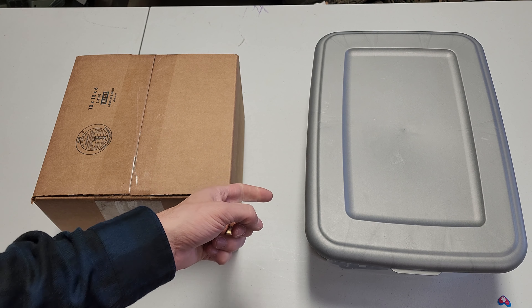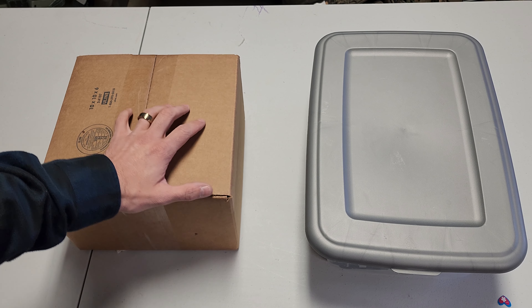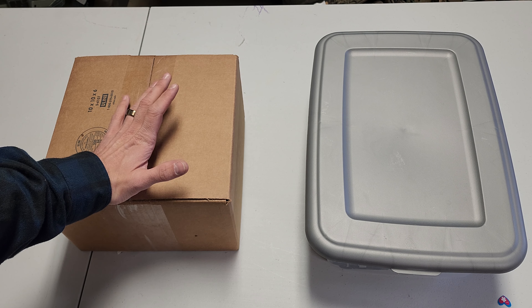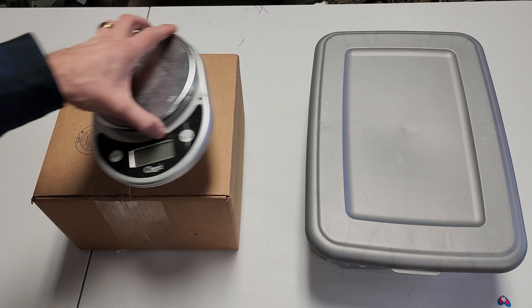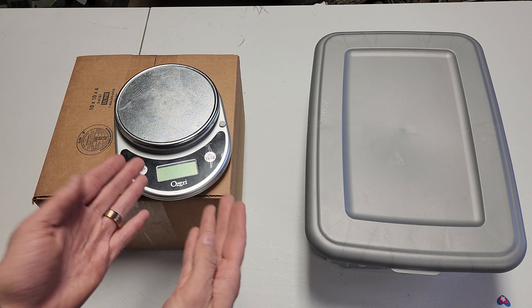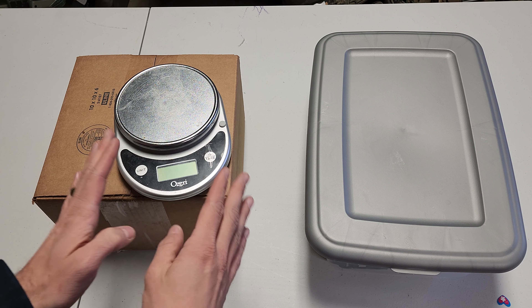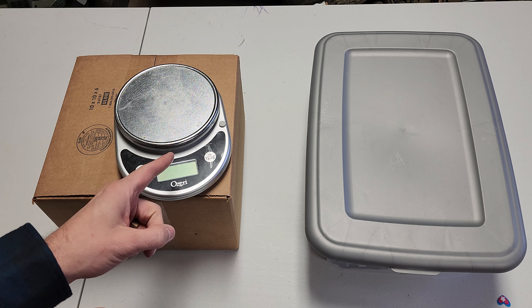How's it going, everybody? Hope you're all doing well. We are going to be talking about pack weight — what you pack, why you pack, how you pack, all that. And it's going to revolve around weight. Specifically, why do you have so much excess, useless weight in your pack? And I'm going to explain how to get rid of it.